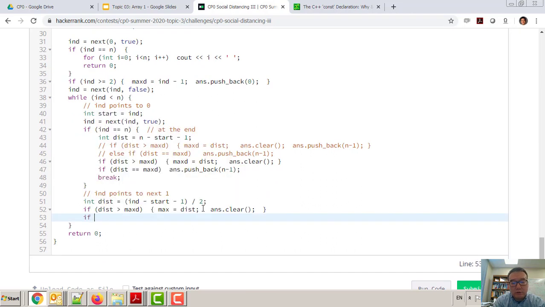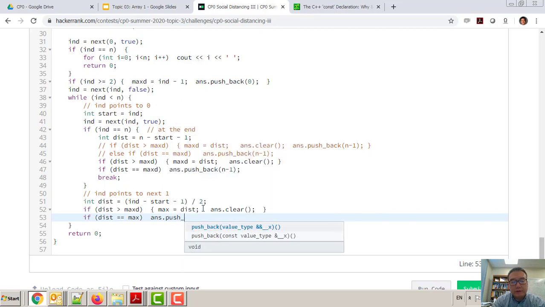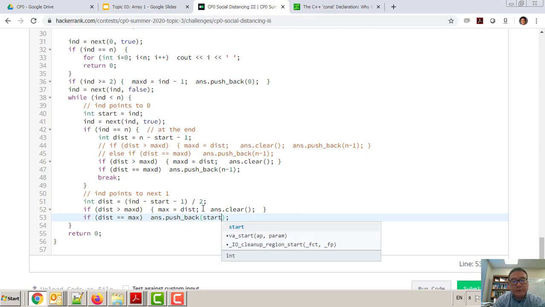Again, we will use this distance, and then we need to add a new choice to sit. This will be start plus distance plus 1.